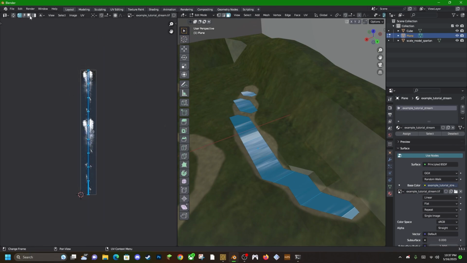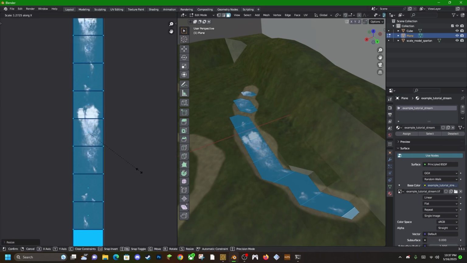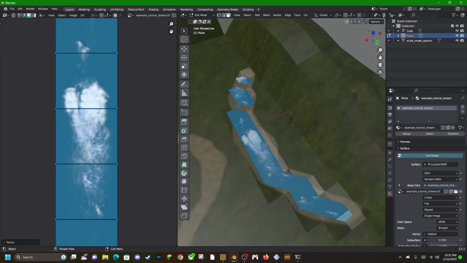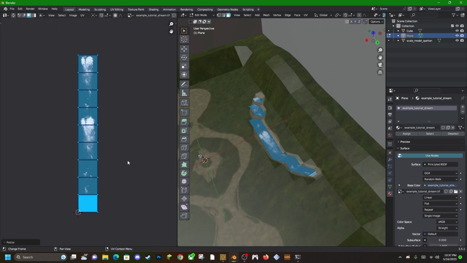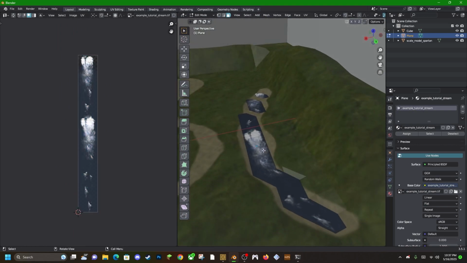Just hit 3 on your keyboard or hit this button up here. And you can do S X to scale it like this. So basically this makes it a whole lot easier so you don't run into problems. So yeah, that's pretty much the gist of it. So now we got our water in correctly.